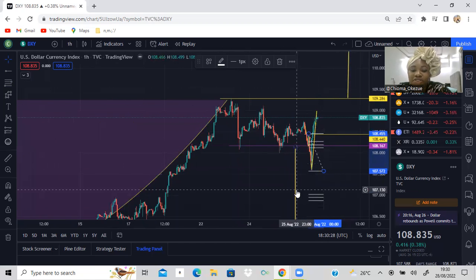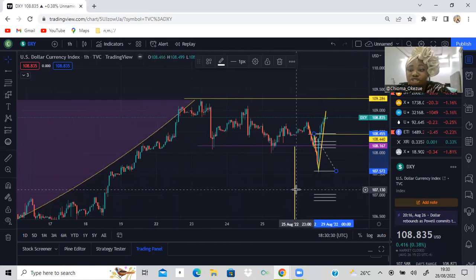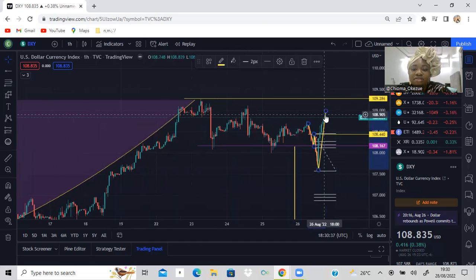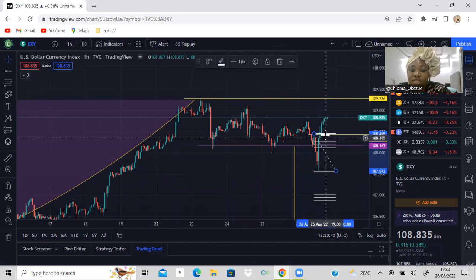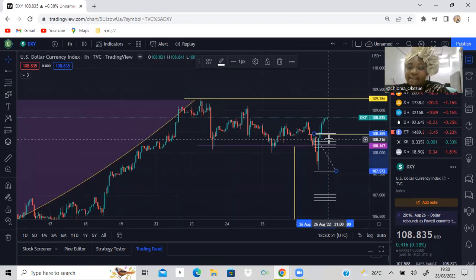All right. But for now, we know that we should be careful with anything that has to do with the US dollar. So for now, the market has passed us. Now, what are we waiting for? Okay, it has passed us. So this is the next move we're waiting for it to come down here, and we take the market in for a buy.